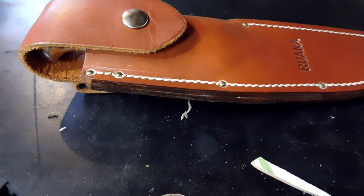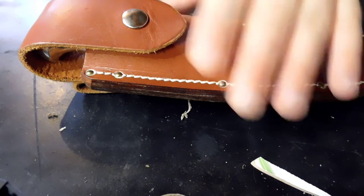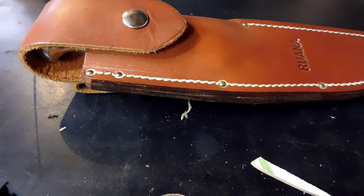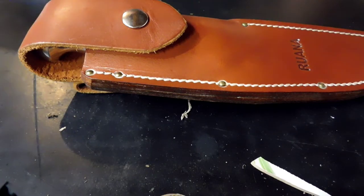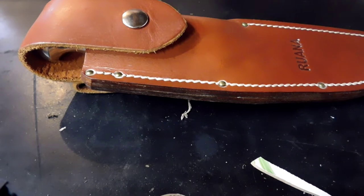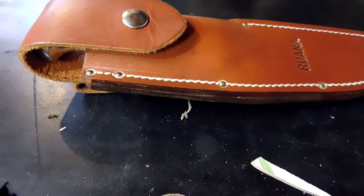What I recommend with this knife is that you go ahead and get a custom kydex sheath, or a nice belt sheath that only covers the blade portion and leaves the handle free. That way in the field you can just drop it into the sheath instead of tossing it on the ground and risking chipping or breaking the blade. So before I bore you with more talk, let's get to the edge test. I decided to cut a few different items you would encounter in your day-to-day life: blister pack plastic, tape, tape-covered cardboard, card stock, and paper — some of the most common items you'll use a knife on.